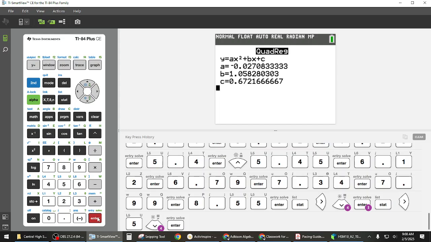Okay? And look what it gives you. It tells you the form that it's giving you, which is standard, and then it gives you a, b, and c right away. In other words, it basically did that system of 3 equations, only it's a different process, but it's that same idea. You could just plug these right into your standard form. And now we have a model for that function, for that toss. Pretty nice, right? So that is quadratic regression.